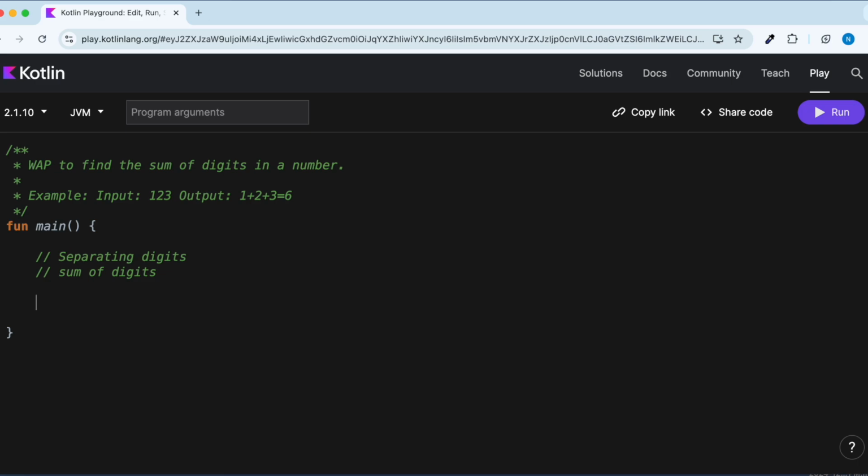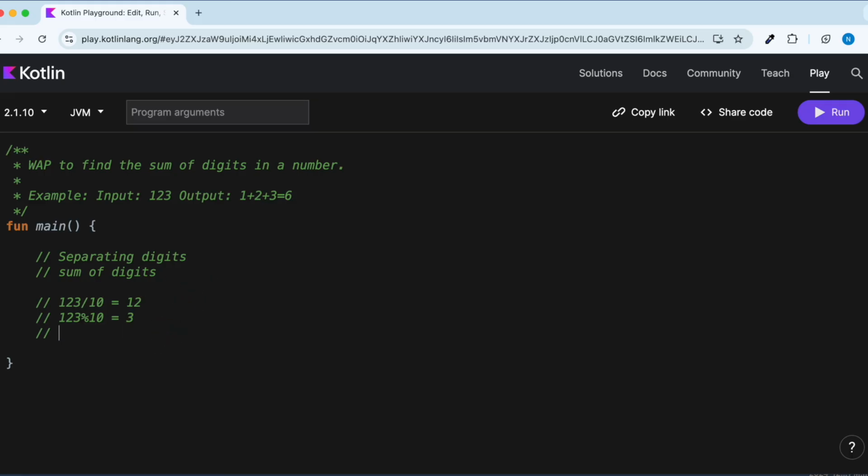So to separate the digits, there is a very simple logic. If I divide the number 123 by 10, it gives me 12. But if I get the remainder of this operation, then it gives me 3. So 3 is the digit which we are looking for.